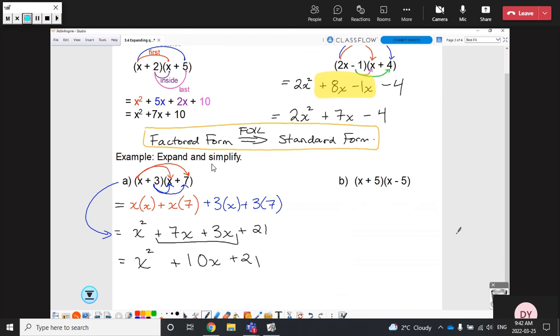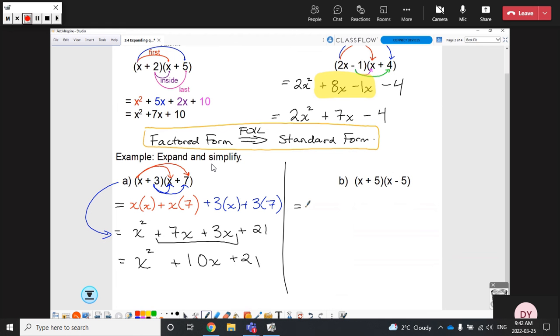Question? So far, so good? Great. Okay. This is a special one. It's got a very special name. When we move into Unit 4, we're going to love these. Notice that they both have an x and they both have a 5. The only thing that's different is that one has a plus and the other one has a minus. Watch how this works out, because for all kinds of pairs of binomials that are multiplying by one another that have this sort of pattern in them, they always end up the same sort of way.